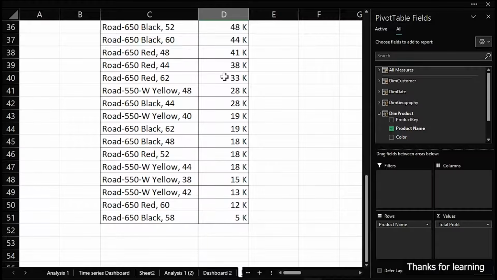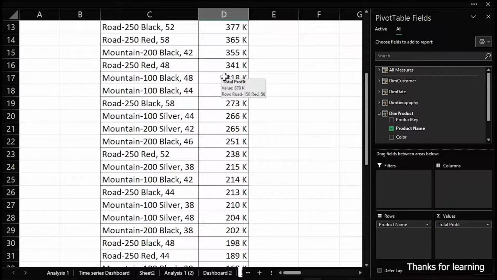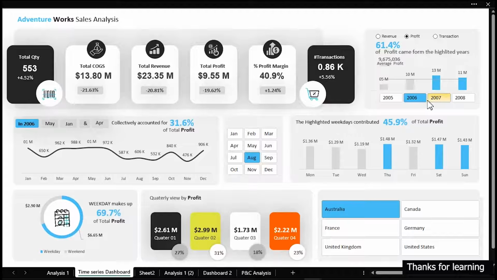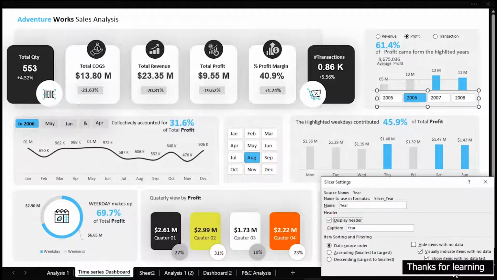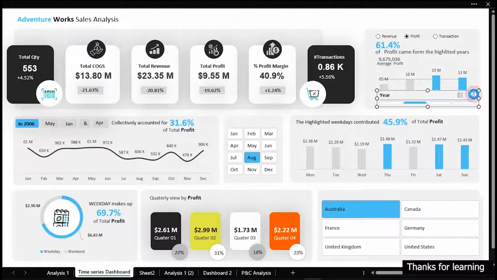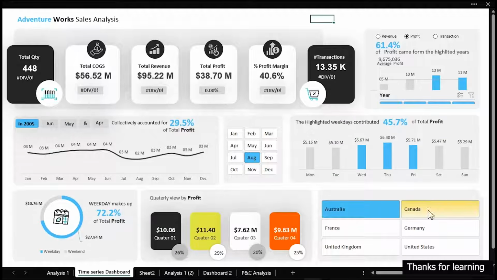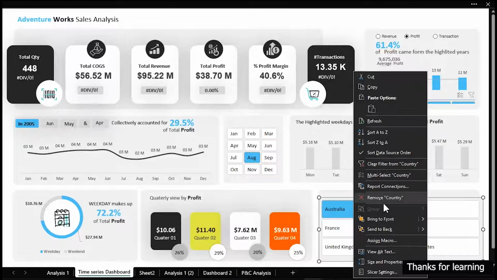As you can see, if I keep scrolling, this is what we have over here. Remember, this one is affected by a particular slicer, which we have placed over here. We are seeing results based on 2016. In this particular class, we're going to look at how we can dynamically create a button that will clear the whole slicer for us. Before that time comes, let's go to the settings and bring it up. Then we clear the slicer for the time being. We don't want any slicer on it. Then we do the same thing to our country here.